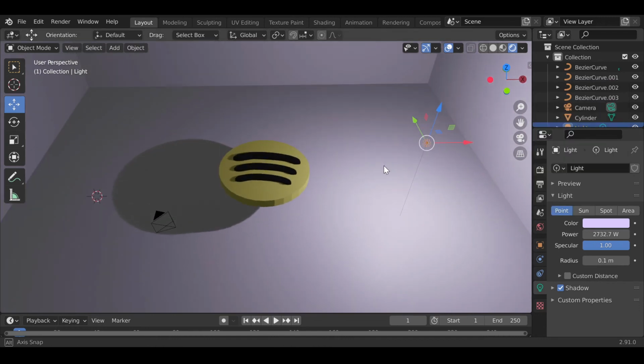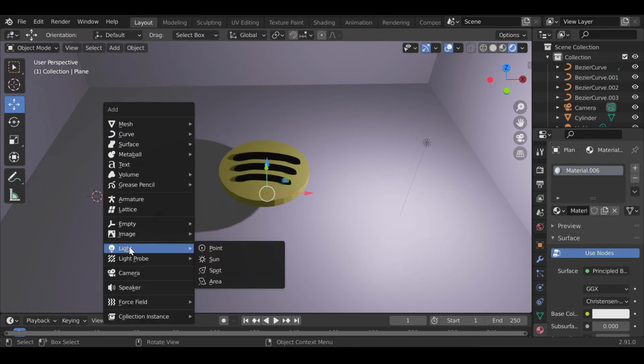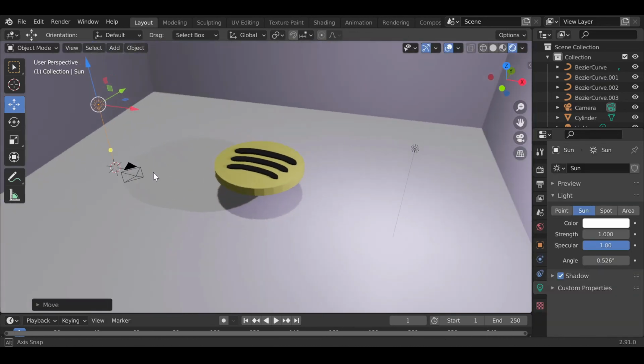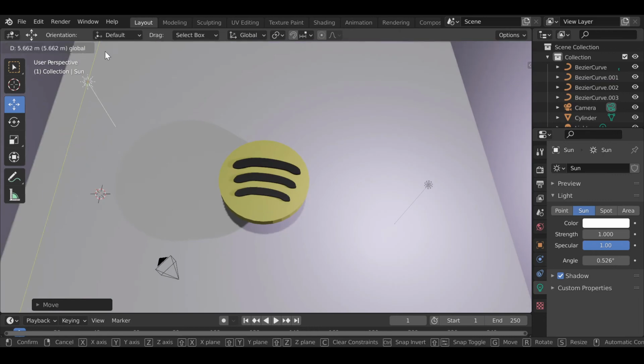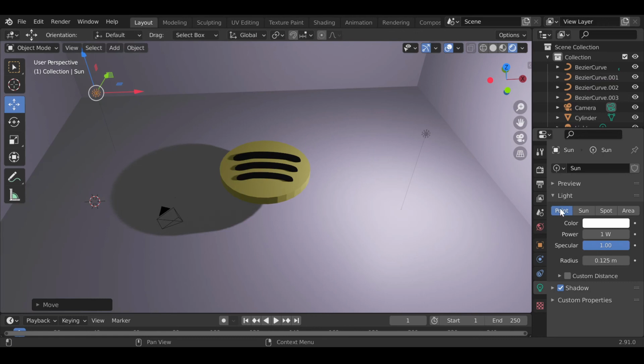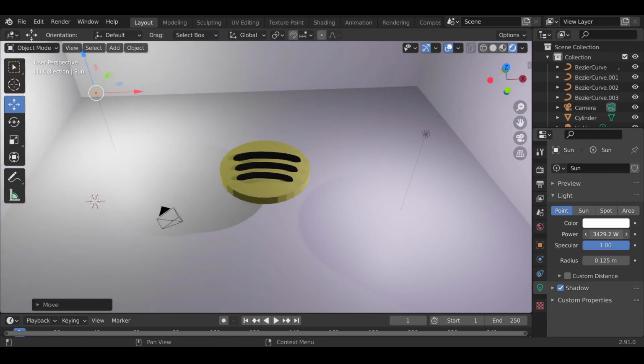Yeah, that's actually pretty good. Alright, so we can add another light source onto this side. So let's make it a point, and then just increase the power.